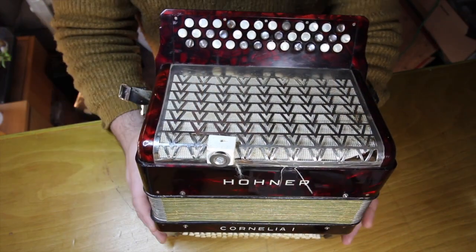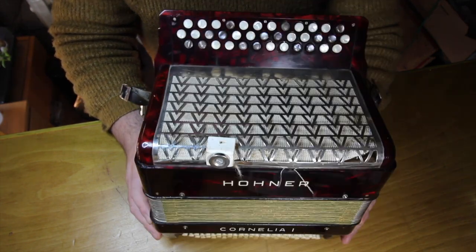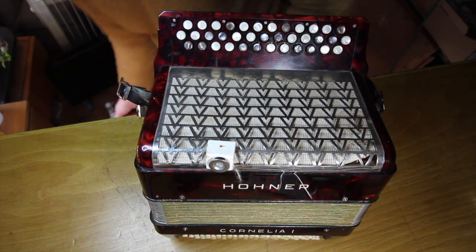Okay, so we're going to have a look inside this Hohner Cornelia, but I wanted to just compare it against the other Cornelia that we showed you earlier in the series. So I'm going to bring it up from here.